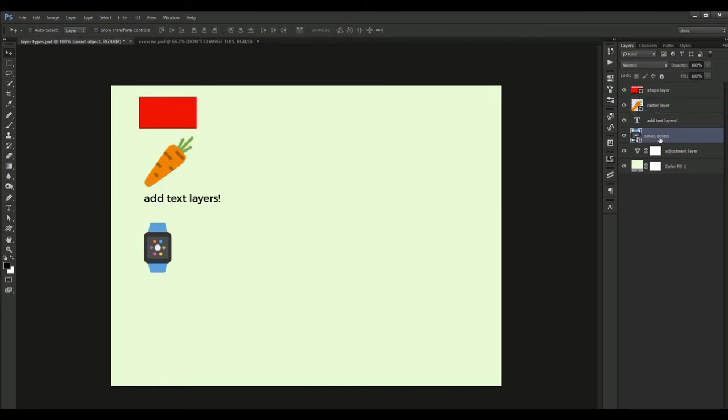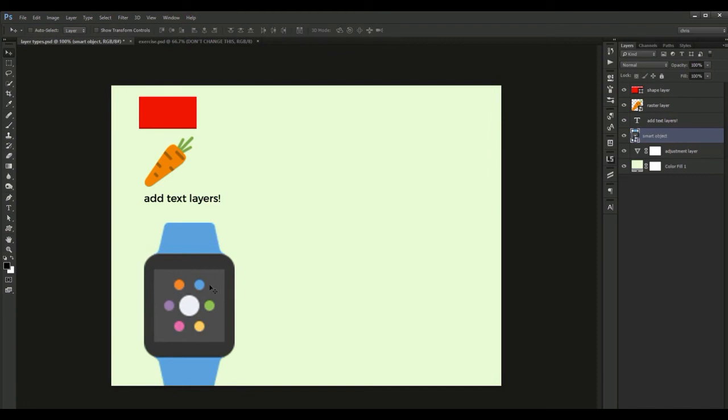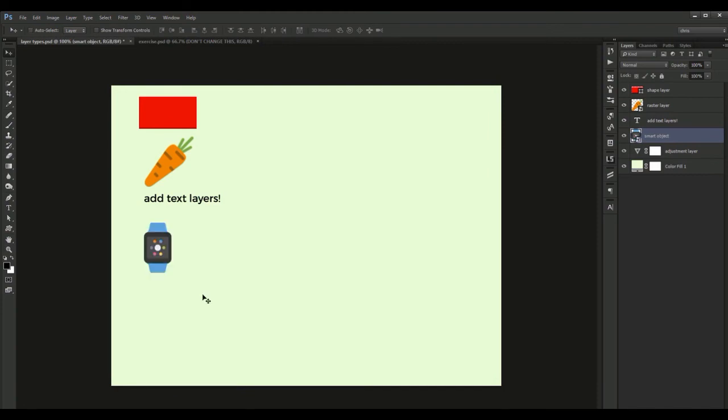Furthermore, smart objects have a special attention from Photoshop's algorithms, so this means that when you enlarge such a layer, you'll get a better result than when you enlarge a raster layer. So you might be asking yourself this: if smart objects are more flexible because they keep their information, and if they enlarge better due to Photoshop's new fancy engine, then why would we ever work with raster layers? And that's simple. Smart objects are not directly editable. So there's always a catch. Not because Adobe wants to mess with you, but because everything has its own goal.